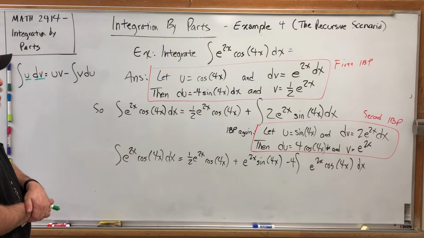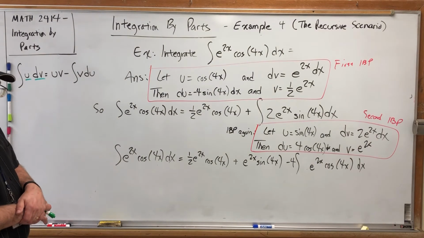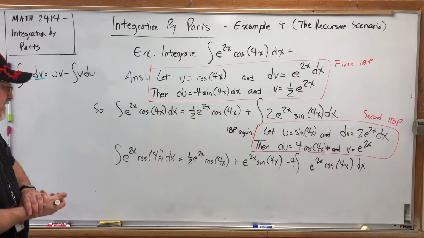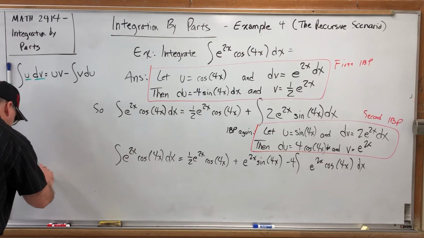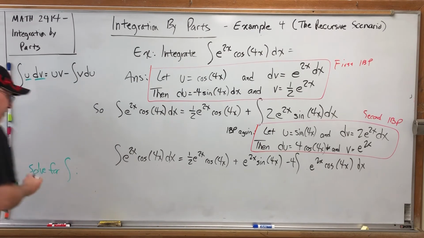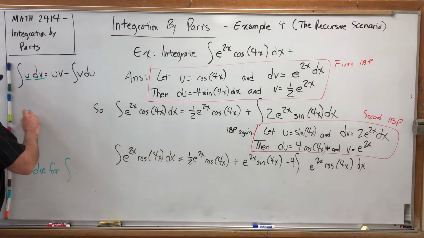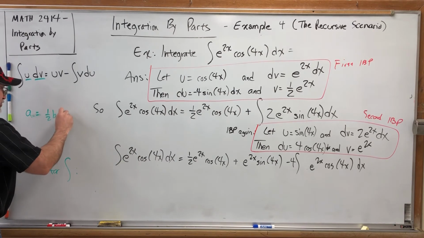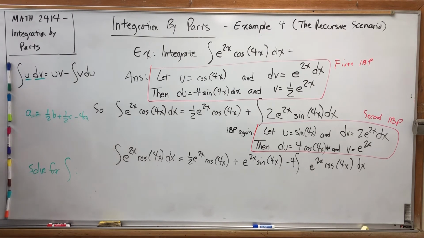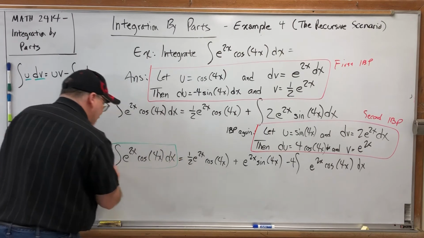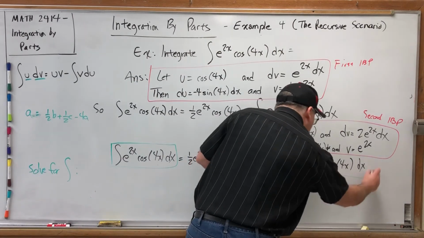But if you're doing integration by parts and you end up back at the integral that you started with, and there are things that survive because sometimes everything cancels, not in this case, then you can just solve for the integral. Not evaluate it, but solve for it like you're solving for a variable. Think of it this way. If I said solve A equals 1/2 B plus 1/2 C minus 4A for A, you would just add the 4A to both sides and then divide everything by 5, because you would pick up a 5 over there. Well, it's the same thing here. It's just that instead of A, we got a big chunky thing.